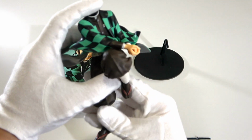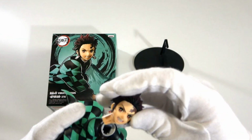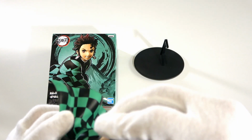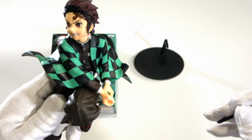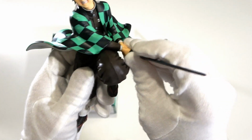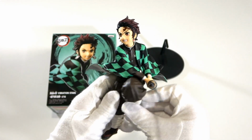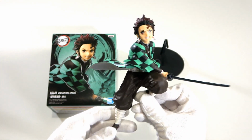So we got the body together. And then we also need to get the head in. So the head, again, will just connect in like so. And there's a lot of creaking, which means that it's a very tight fit, which is good. And then we also have Tanjiro with his hands being held out like this, and this is so he can hold his sword. So we're going to put that in like so. Wow! That is really cool.